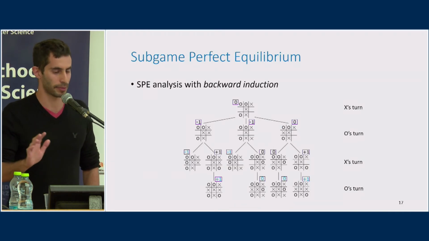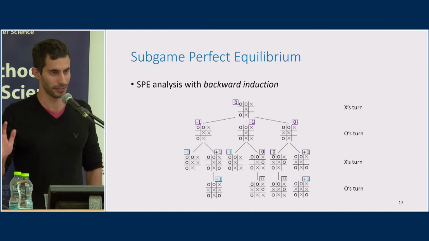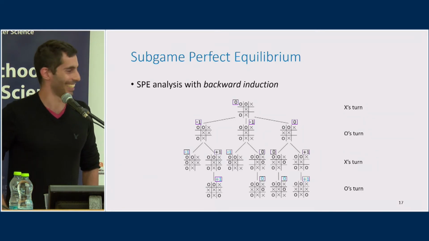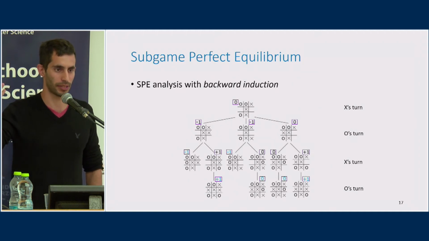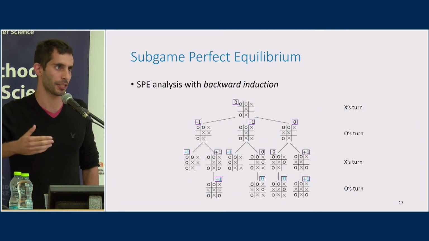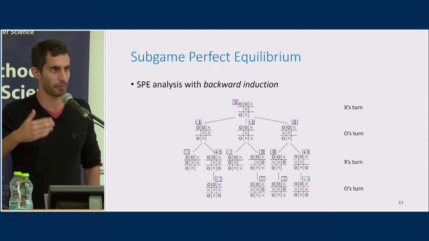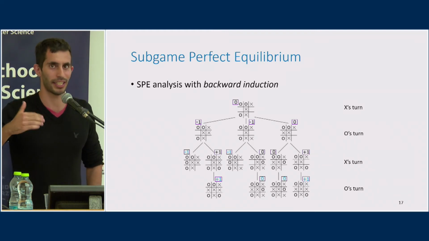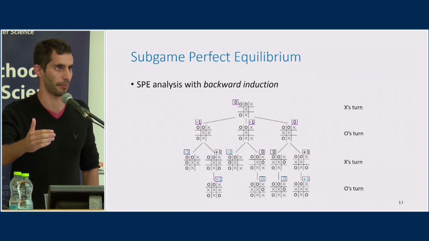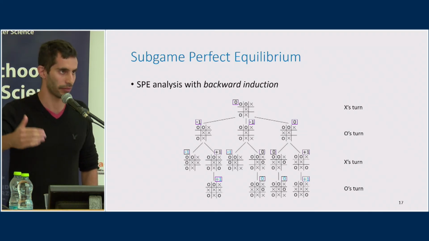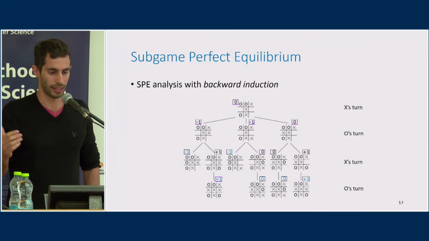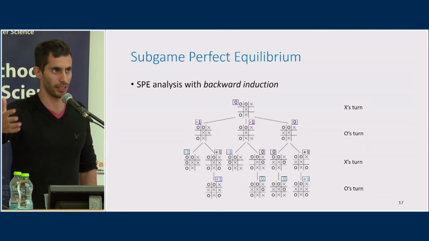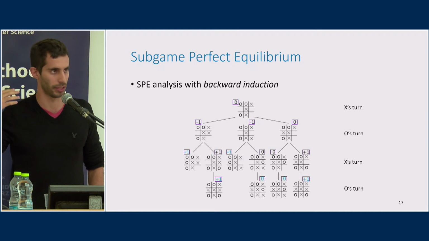As an example for subgame perfect equilibrium analysis, consider the game of tic-tac-toe. You know, X's and O's. When you want to decide what you want to do in this game, you actually simulate all possible game extensions, and you choose the action that leads to the desired result. Subgame perfect equilibrium means that you're satisfied with your decision at every point of the game. So at every one of the subgames, you're happy with what you chose to do. This is subgame perfect equilibrium. The analysis technique uses backward induction, which means you play the game until the end, and then you recursively propagate the results back to the decision point.